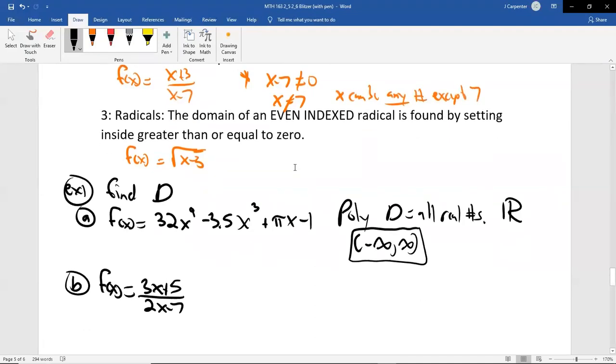So I will figure out the name, of course, but again, you could, pun intended, rationalize your way through this by saying, oh, okay, well, there's an x in the bottom. That means this is one of those goofy fractions, and we can't divide by 0. X in the bottom means at some point it could be 0. Ah, so this is that case where we say the bottom can't be 0. So to the side, I take the 2x minus 7 and say this is not allowed to be 0, because if it is, then the function's denominator would be 0, and we can't divide by 0, the world implodes.